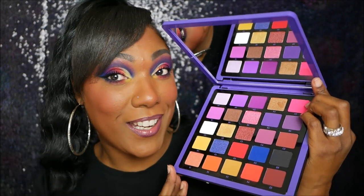This blue — it is a matte blue, but it does have a little bit of glitter in there, which I really don't feel I can see on the eyes. When you're using this palette, because these are pro pigments, just go in lightly. Do not go ham with these colors. With bright, bold, colorful palettes, we have a tendency to want to just pack it on — take your time. Gently blend out the edges, because if you don't, you might get dark lines of demarcation in your shadows. Just gently place it down and gently blend it out because they are so freaking pigmented. But enough of my yak, yak, yak — let's just jump into some swatches and then get into this look.